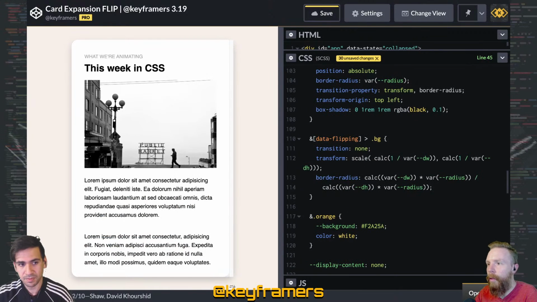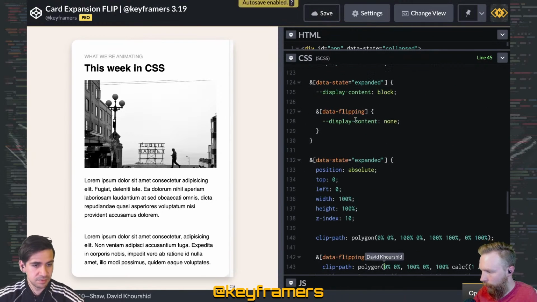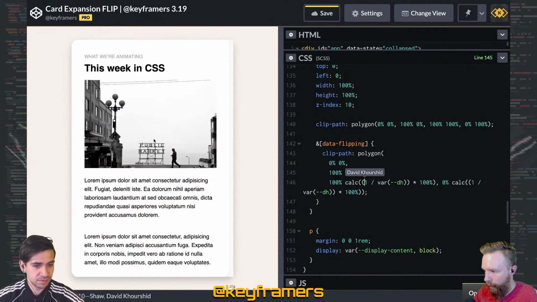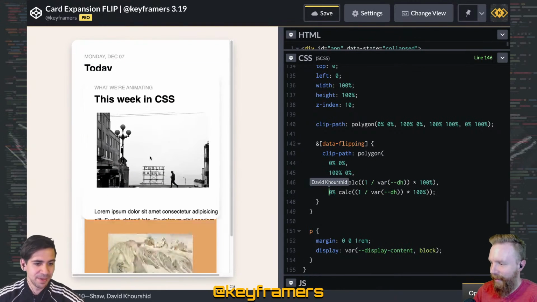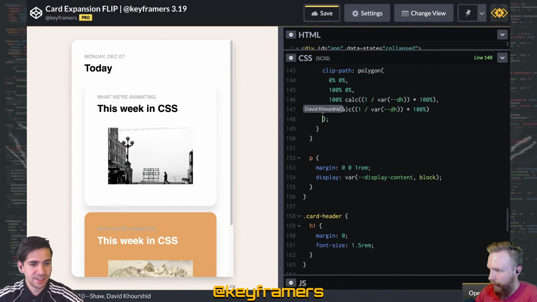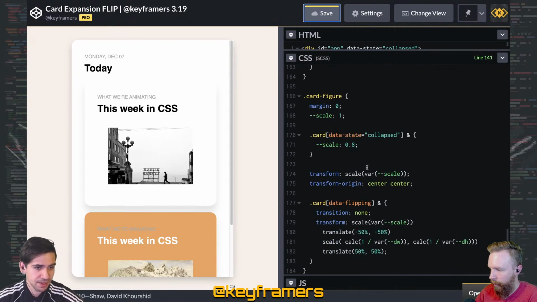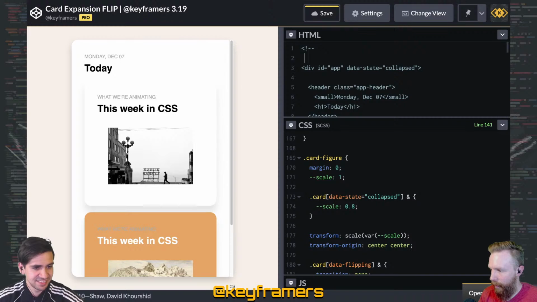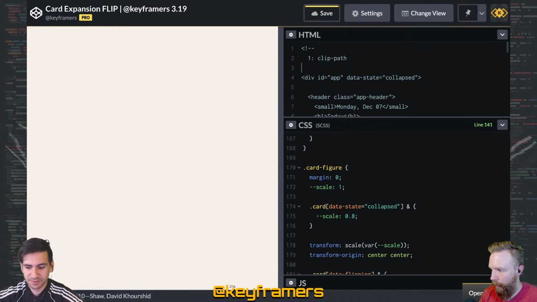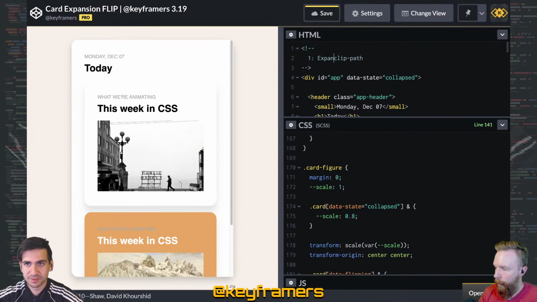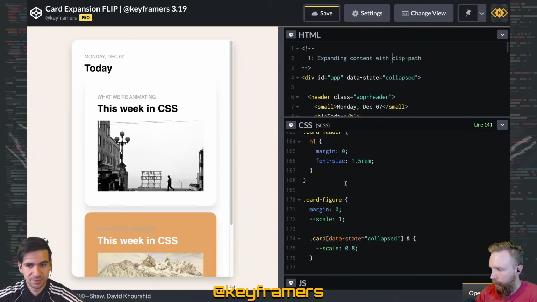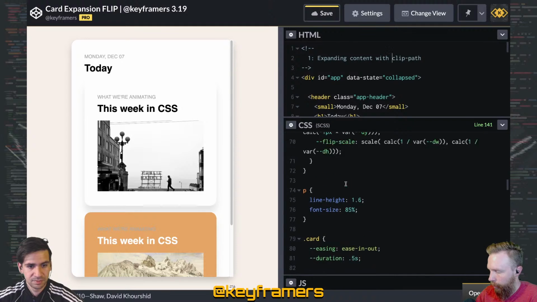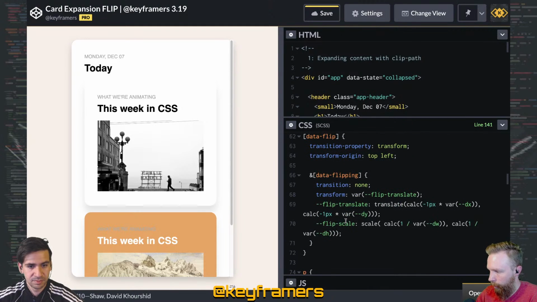So yeah, I think we need to reach a stopping point here, though, for you. But let's see. Is there anything we're missing at the moment? Well, yeah, a few things, but for the purposes of this, this is at a good point. Yeah. I think what we really wanted to highlight here is using clip path with flip. Yes, it's called flip path. Flip path. But I like that. Okay, so we'll talk about clip path there for the expansion. Expanding content with clip path. Yeah, I think that's the main thing to cover. We'll briefly mention what we're doing with data flip there, or just flipping, and we'll go from there.